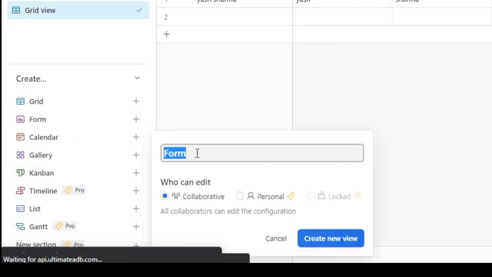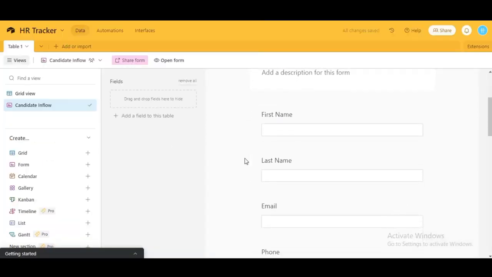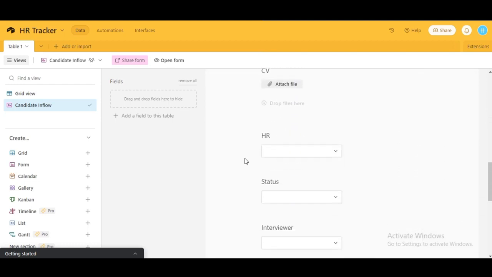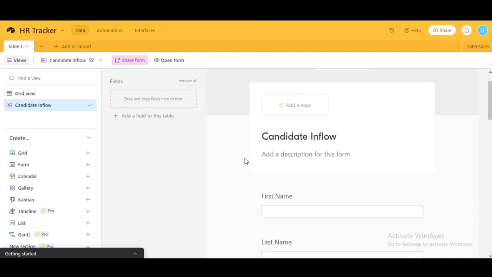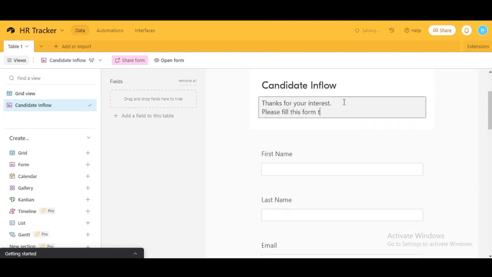Let's create a form. This is a form where we'll collect all the data. We'll call it candidate inflow. And let me walk you through the form itself. You can see that there are some fields that you see here and some fields that you do not see here. The fields that you see here are called independent fields, which don't have values coming from any other data.